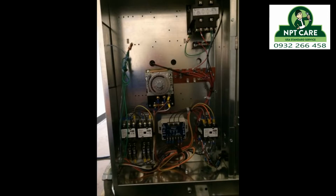So unlike a normal unit controlled by 208 voltage, where you would only have 5 wires going into the evaporator, this has 9. That top corner there, top right hand corner, that's a 208 volt transformer giving me my control voltage. That thing in the middle there in the center, that's the time clock. The bottom left, one of those contactors is for the evaporator fans. The other one is for the evaporator heaters.